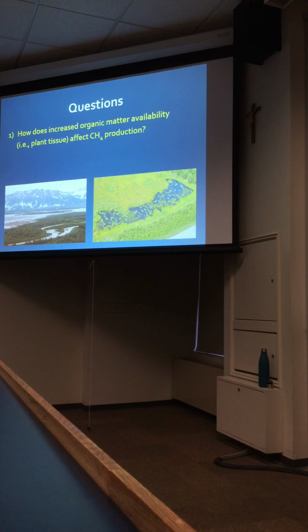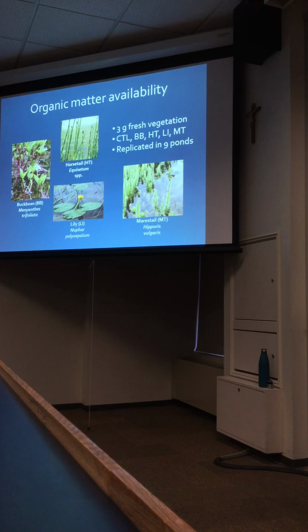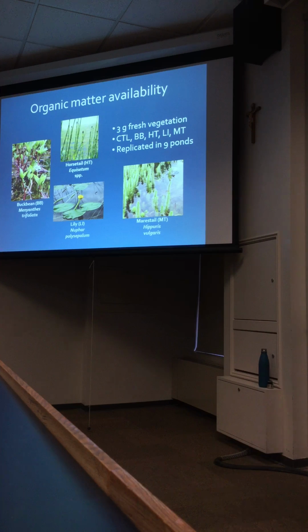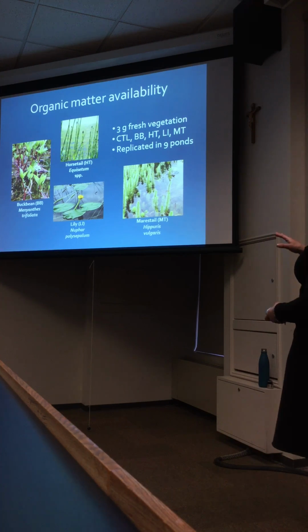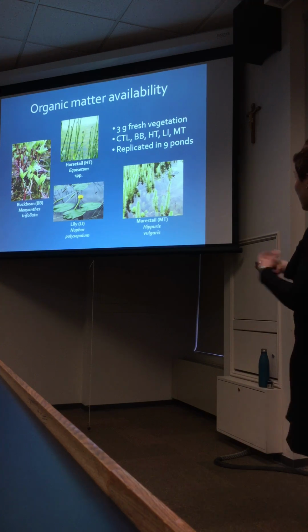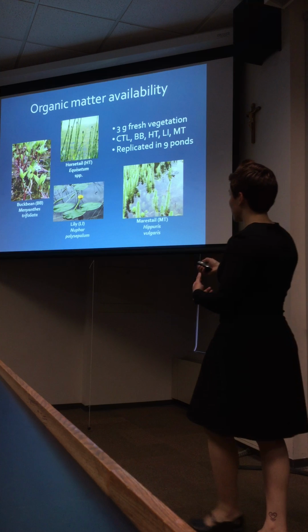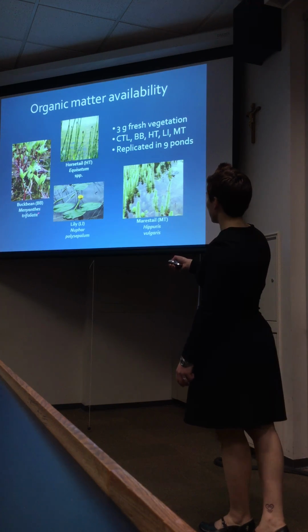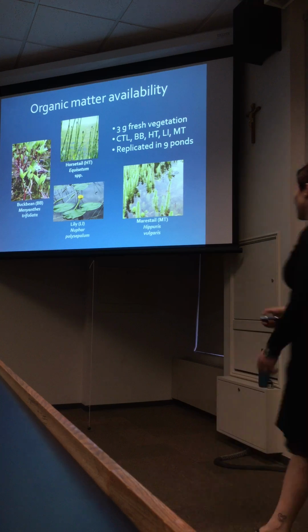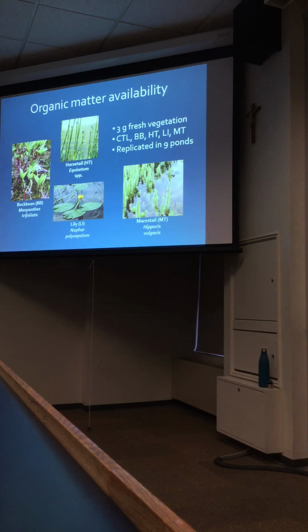And so we first wanted to look at that organic matter part of the question. And what we did is we took our methane incubations, again with that sediment and water in a bottle, and we added some vegetation to it. We had some bottles that had no vegetation, those were the controls. We also added the most predominant macrophyte or vegetation species on the delta. There's this buckbean here, horsetail, lily, and then this is mare's tail. And so we added those to the bottles and replicated those across 9 ponds.